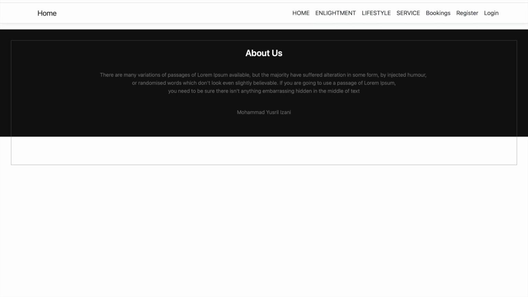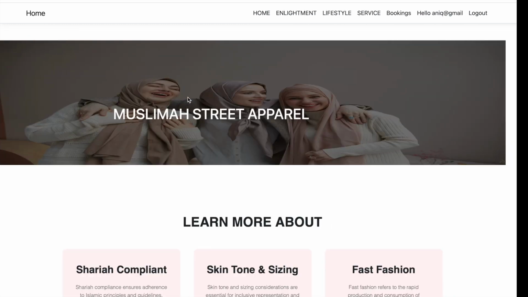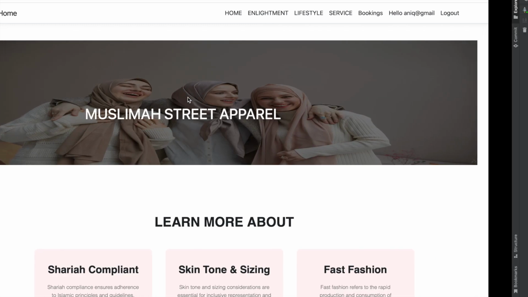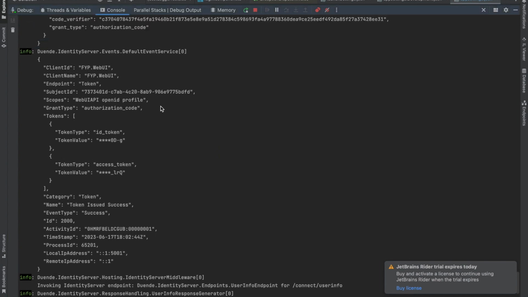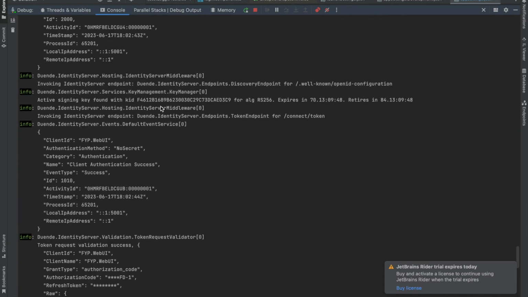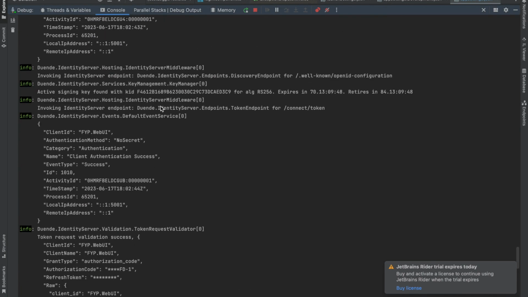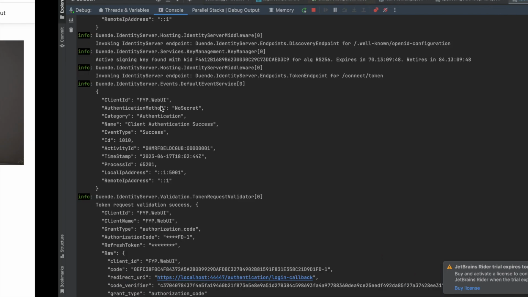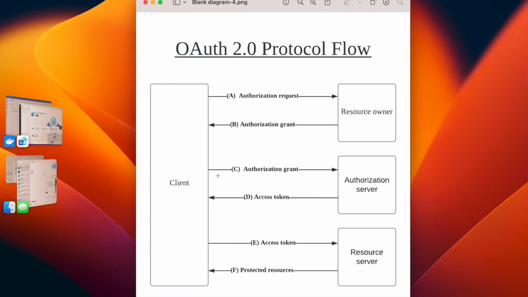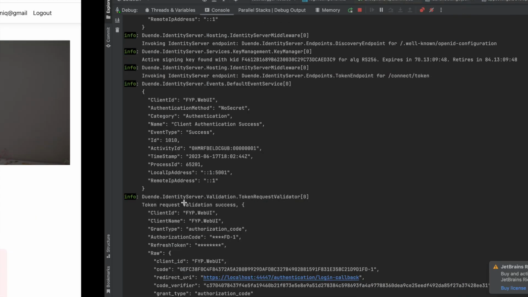Okay, after the user has filled in the login, let's see the reply on the console panel. The next step of the process is the authorization grant will be sent to the authorization server, and it will send the access token back to the client.